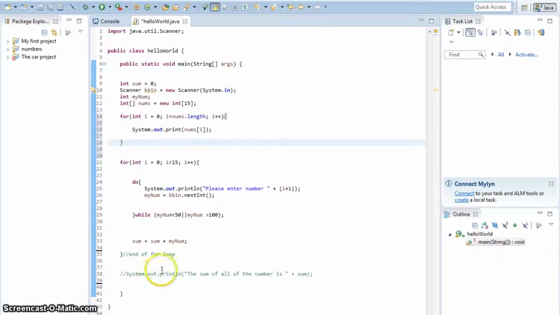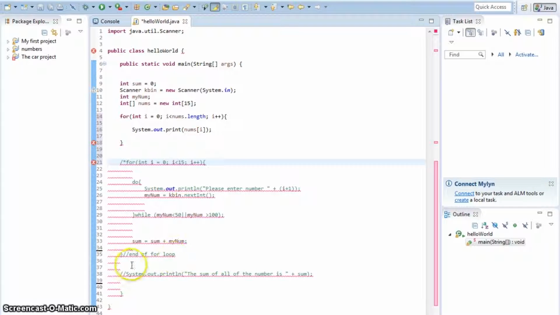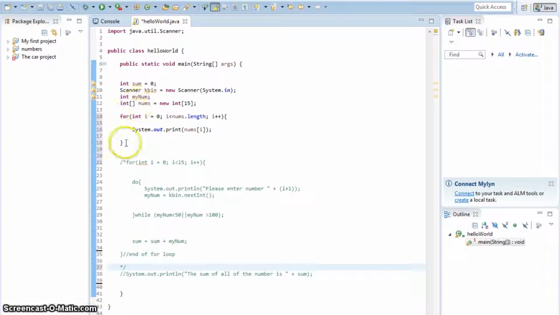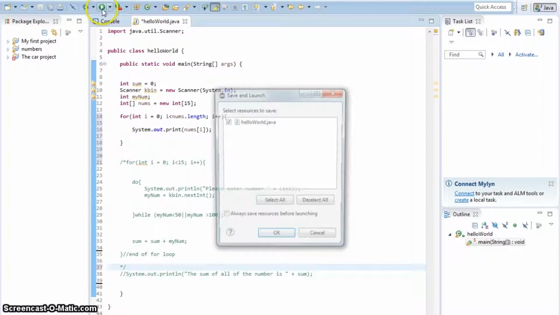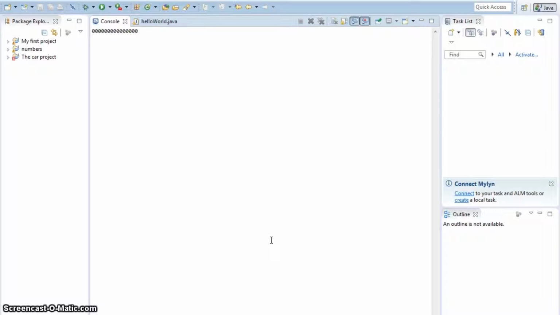And I'm just going to comment out all my other System.out.prints. In fact, should we comment that out? Let's comment that out. So everything is commented out except this for loop. Okay. Boom. There you go. When you create an integer array and you haven't put anything into each element yet, Java will automatically put zeros into every element. Okay? So that might be worth knowing.